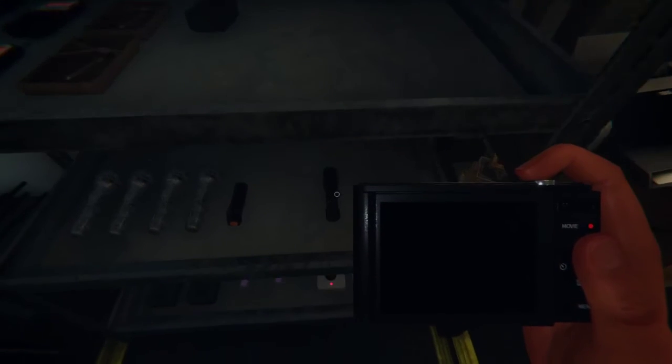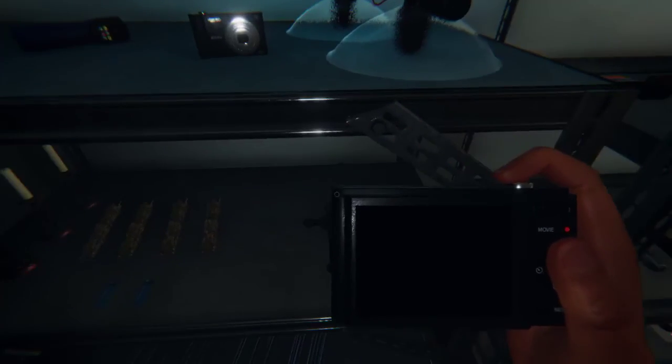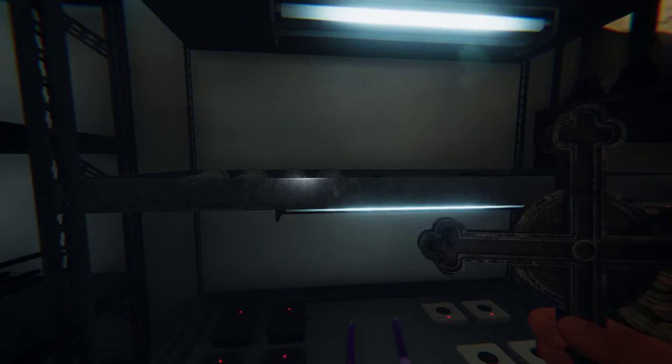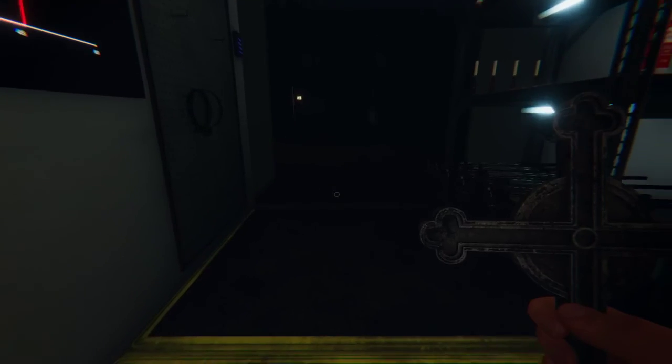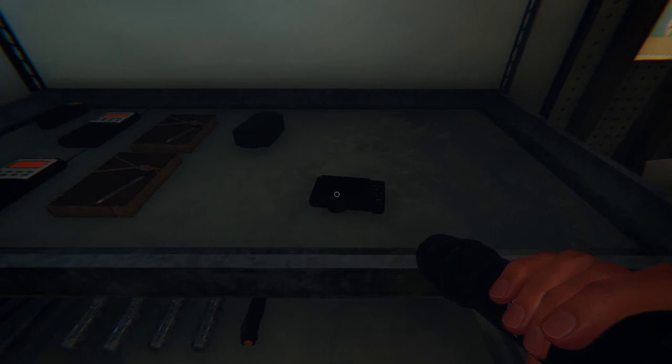I can't grab the flashlight. What do I have? Oh, come on. Trying to grab the flashlight's a pain. It's a living room, ghost. Gimme the flashlight. Oh my god. Nice. I don't want this dimly little flashlight. Gimme the flashlight. You know what? Fuck it. I'll give you a flashlight. Fuck it. I'm bringing in the crucifix and the salt.